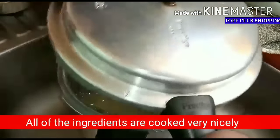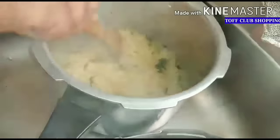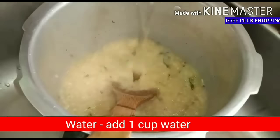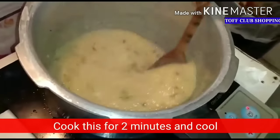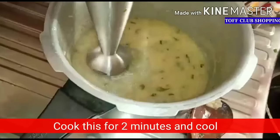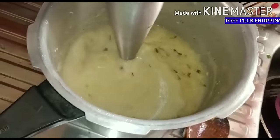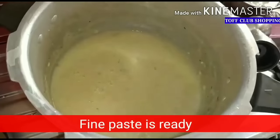All our ingredients have been cooked well. We'll add just little bit of water and again bring just to a boil. I've cooled it a little bit and I've started blending it. You can use a hand blender or an electric blender or a mixer grinder. You can make it a fine paste or maybe a coarse paste.